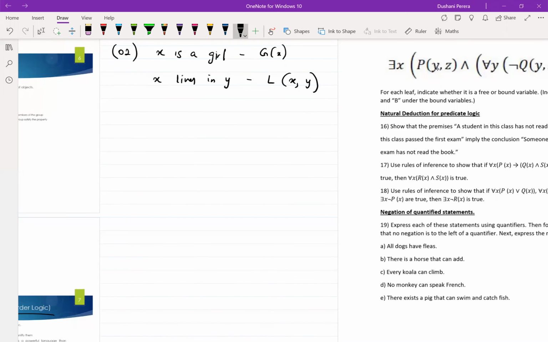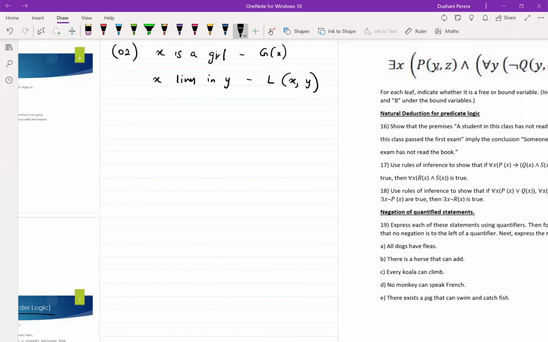X is a girl, so that's going to be one predicate. Then it talks about this girl living in Constantinople or living in Istanbul, so we say that X lives in Y, L(X,Y).